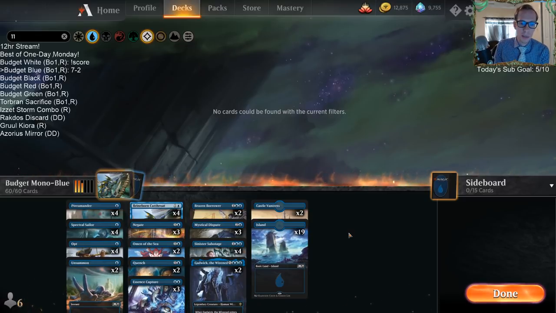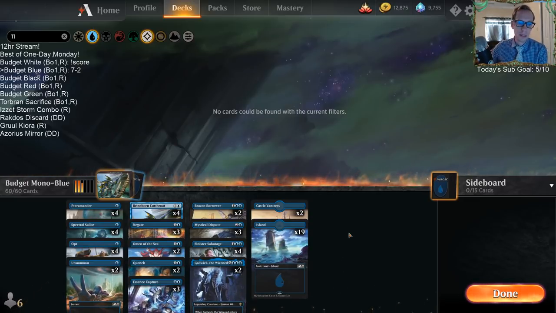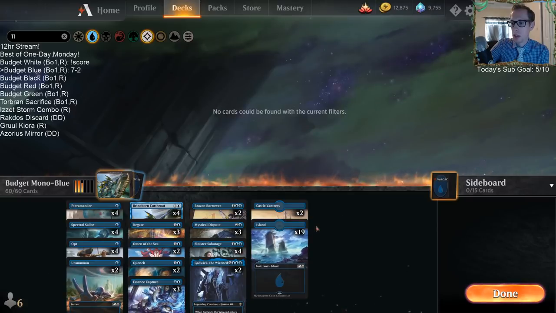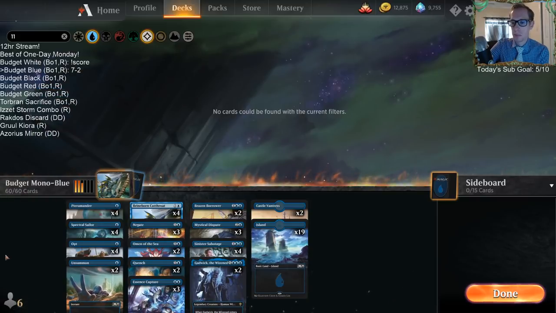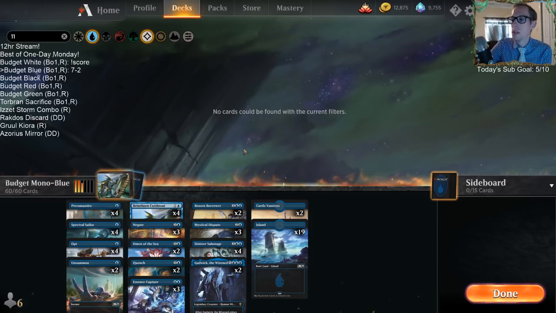This is the cheapest out of the budget decks. This is definitely the cheapest out of the budget decks, and it's also the best. Like I said, if you want to make it even cheaper, instead of Castle Vantress, you just play all Islands. And instead of the Gadwicks, you play two more Omen of the Seas. And instead of the Brazen Borrowers, you play two more Unsummons. If you want to make it all commons and uncommons, it won't be as good, but it'll still be a good solid deck that you'll be able to win with.